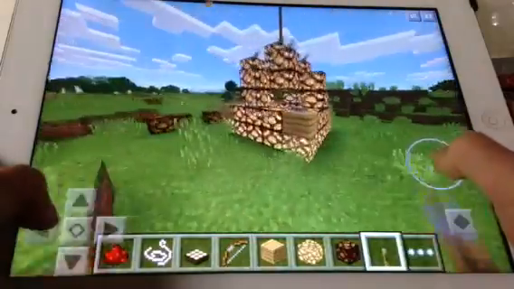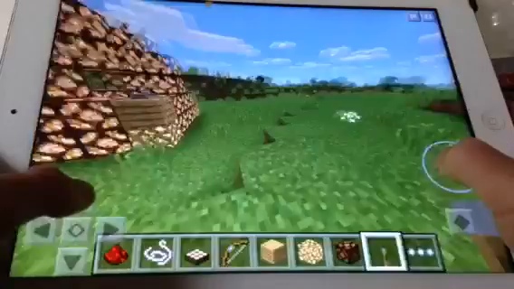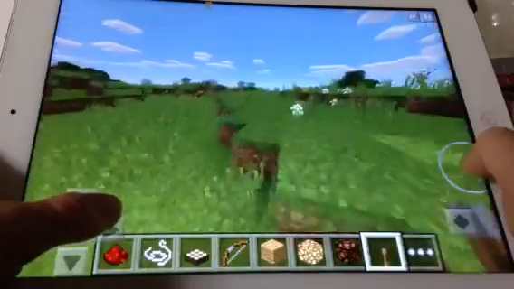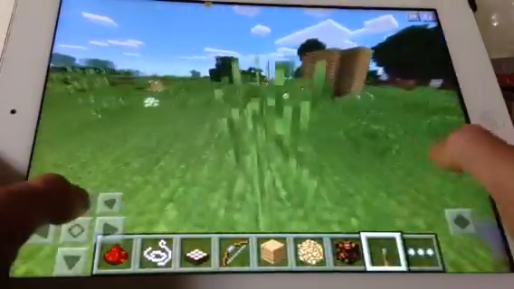There it is. So you don't have to ever turn it on and off. You can, but you don't ever have to. But basically this is just so you can leave that on, then at night it just really lights up the place. Especially you can build several, and yeah.